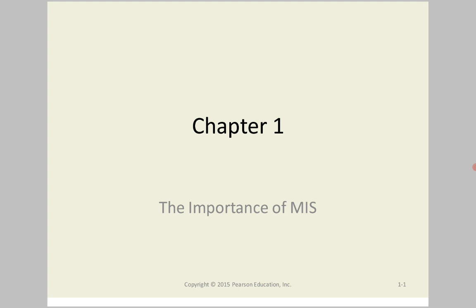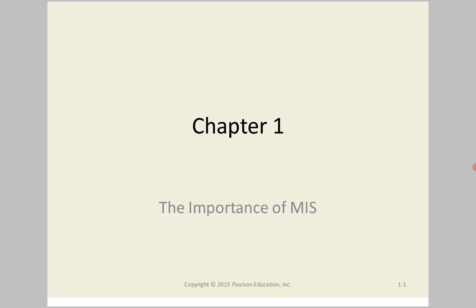The first one is management oriented, second is management directed, third is integrated, fourth is common data flows, fifth is heavy planning elements, sixth is subsystem concept, seventh is flexibility and ease of use, eighth is database, ninth is distributed data processing, and tenth is information as a resource. These are the main features or characteristics of MIS.